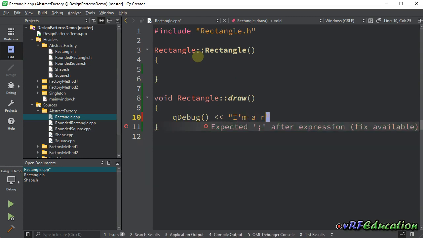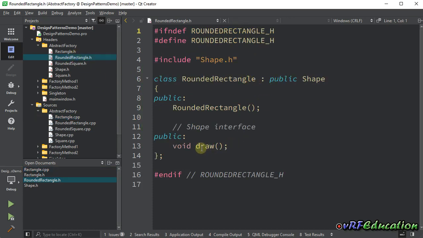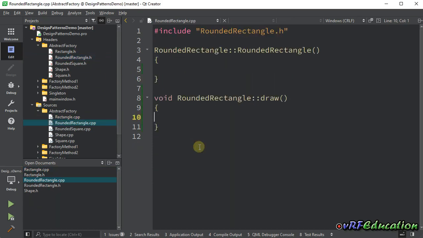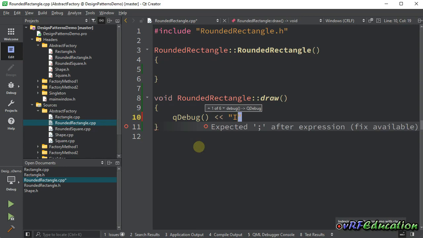So qDebug, I'm a rectangle, dot dot dot. So that's it. For the other one, we just need to implement this one here. qDebug, I am a rounded rectangle.